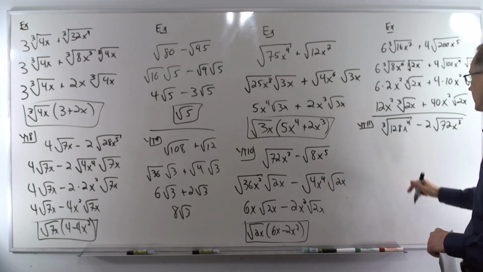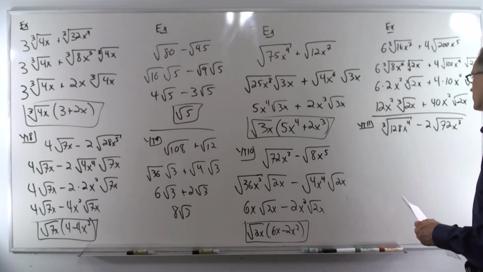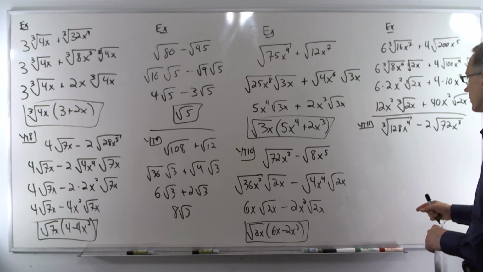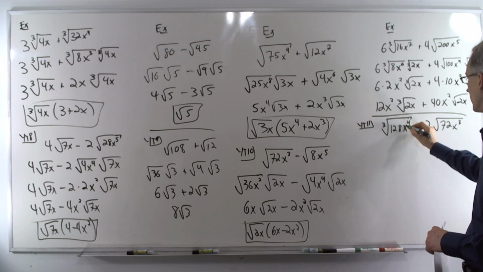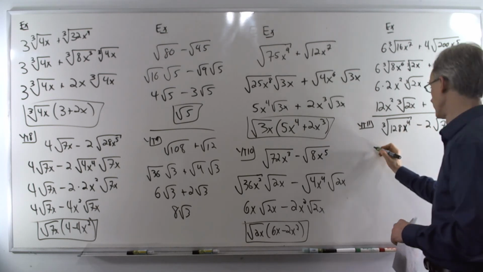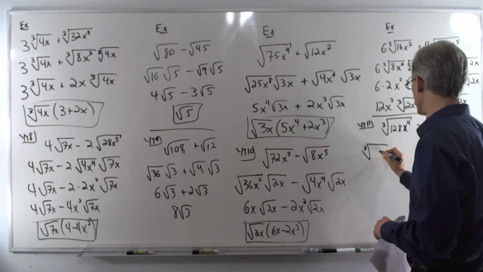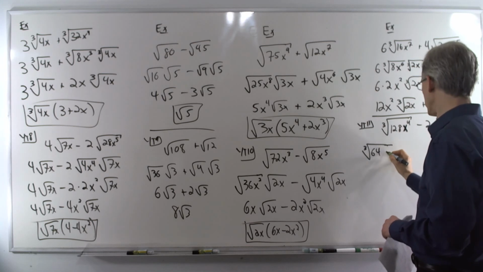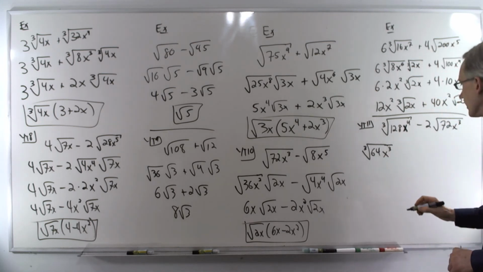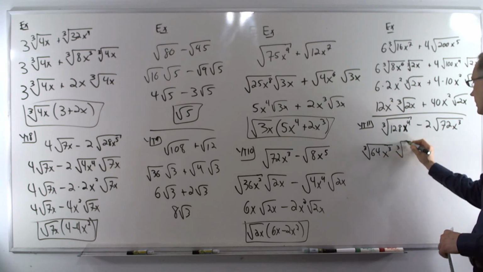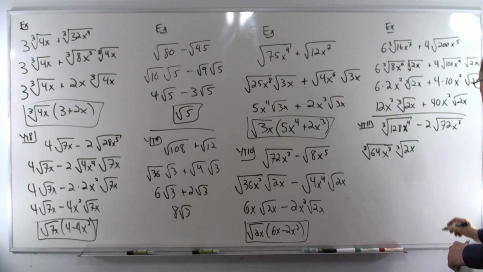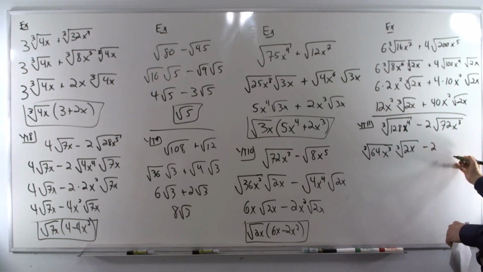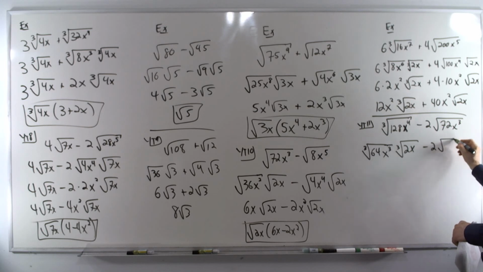All right, we'll start simplifying here. We want 3rd roots. 64 is a perfect cube. It's a factor of 128. So we'll break this up into the 3rd root of 64 and then x to the 4th. The highest multiple of 3 is 3, so 64x to the 3rd on the left-hand side, and the 3rd root of the leftovers, which are 2x. Now over here, you can do 2 times. We're looking for square roots here, so we'll break this up into 36x squared times the square root of 2x.